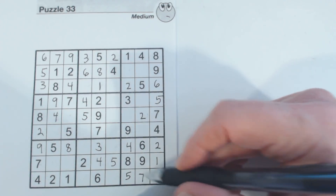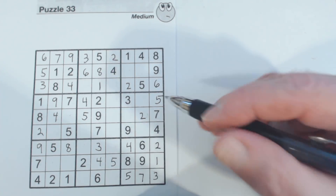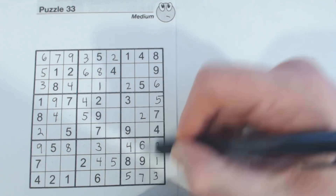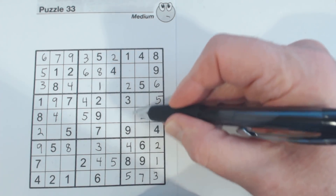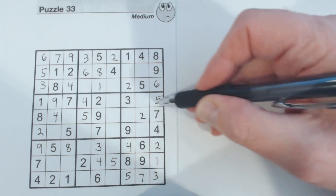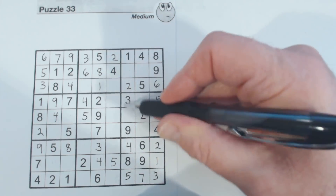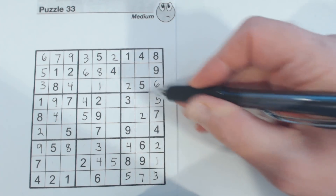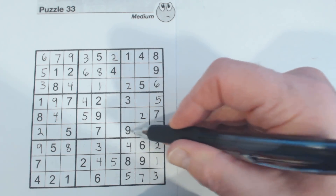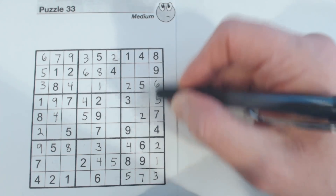Now these weren't connected to these other ones, so we still know these are three-six, three-six here, but we can't solve those yet. I was doing sections and got sidetracked because I started finding things. Let's look at this column right here — we've got a loaner cell right here. That means it's the only cell outside of this column in this square that's not filled in yet. So if we can find another number outside of this square that's in this column but not in this square yet, we'd know that number. There's a seven, nine, six, six — so that's probably a six there. Four and five are there — yep, that's a six.